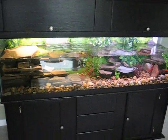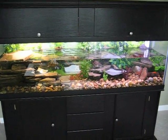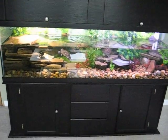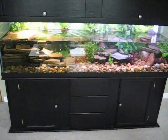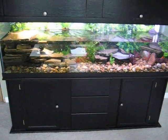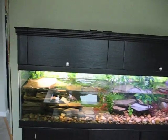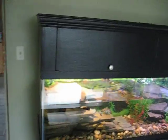This is my 125 gallon turtle tank for two turtles named Sarah and Cinderella. I obtained the tank and the stand on Craigslist, almost given away, and I built a custom canopy out of 3/4 inch plywood and some crown molding.